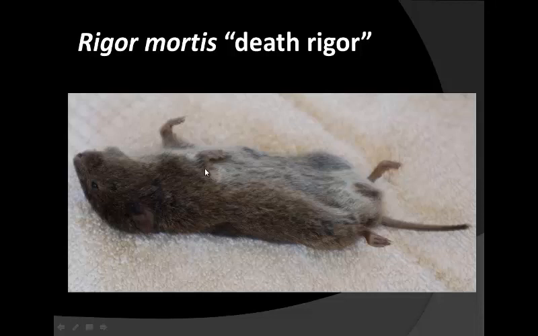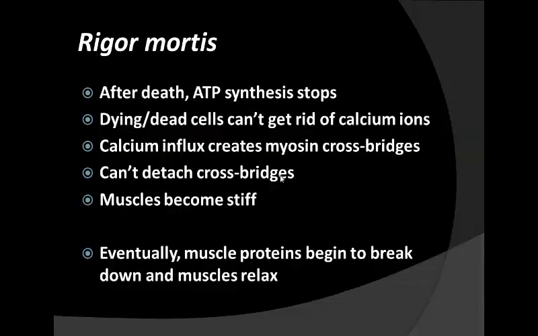So once the myosin heads lock in, bend, and pull, they cannot let go. The myosin heads don't let go, and so the muscles are stuck in contraction mode, which is why a dead body is called a stiff, because all the muscles have stiffened because there's no energy to allow them to relax. So here's the rigor mortis stuff.